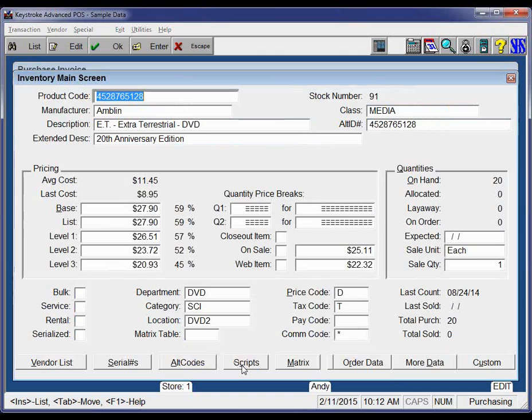And if I look at the inventory now, I've got 20 on hand. My average cost is down to $11.45 now. So I've driven it down because I paid $13.95 for 10 and $8.95 for 10. So I've kind of split the difference on what the average cost is. Remember, when you sell an item, it grabs the average cost at the time you sell it, and that is saved on the sales invoice. So it uses that to determine your cost and profit when you're looking at sales reports.